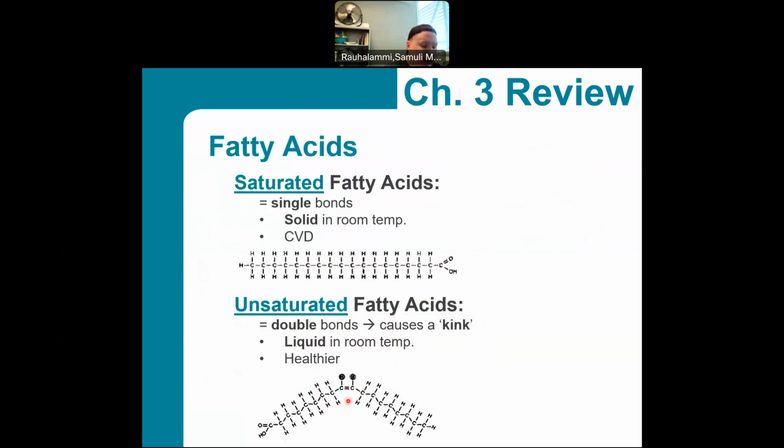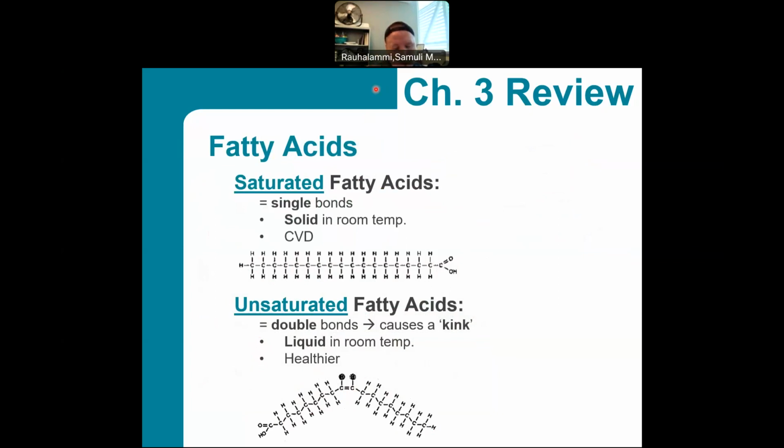Typically, if we look at unsaturated fatty acids as a source of dietary energy, unsaturated fatty acids are found liquid at room temperature, such as oils, and they are considered a healthier option in terms of their health consequences. So there's a lesser association with cardiovascular diseases when we talk about unsaturated fatty acids in your diet. So that's the general gist of the difference between saturated and unsaturated fatty acids.